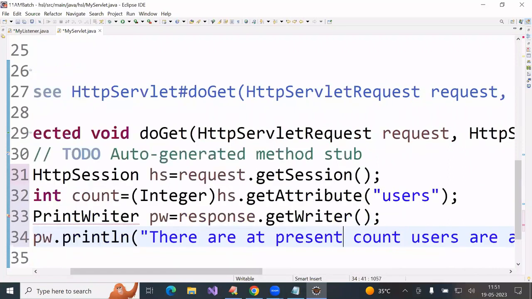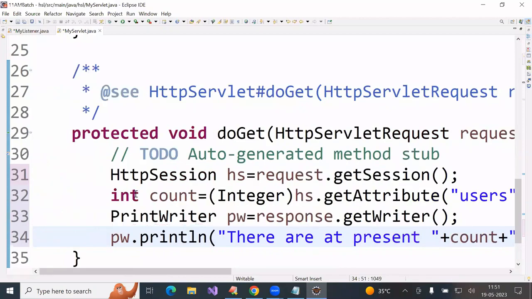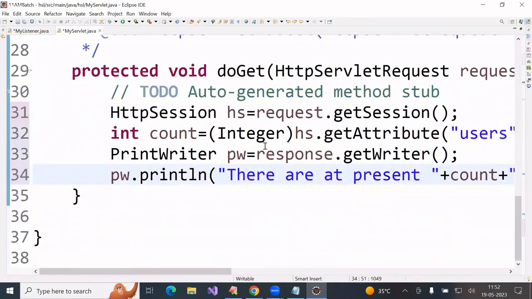This count is a variable, no? Double quotes plus double quotes. That is right. Now, there are at present count users accessing this server. It's over.